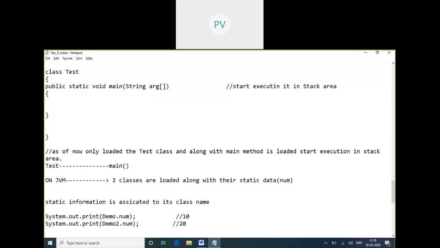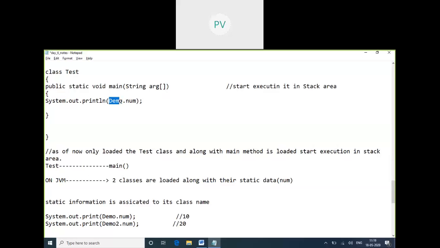Now, if main wants to print Demo class's number, what should it do? How to print the class data? I already said that class data, static data, is associated with which name? Demo.num. So when the main method says I want to print Demo.num, what is Demo?